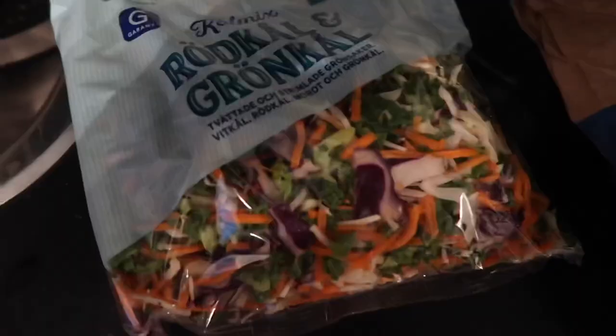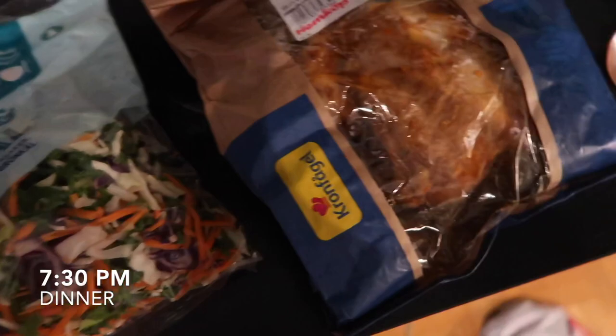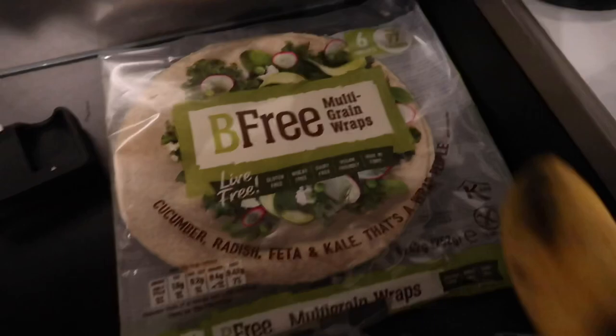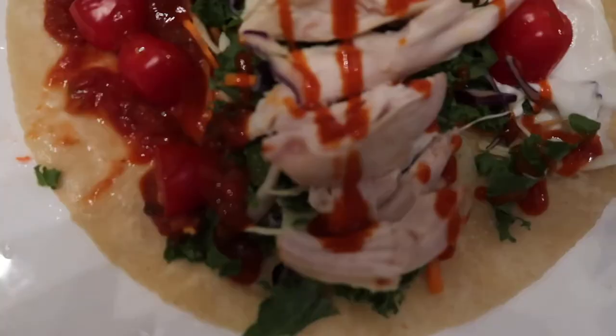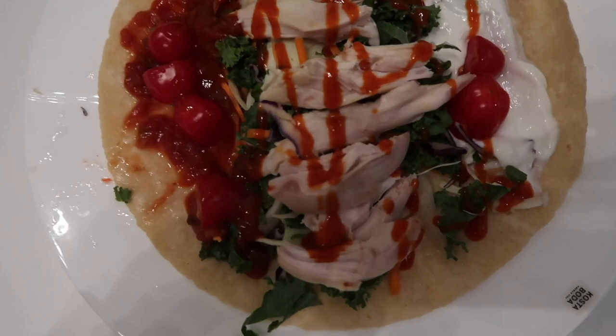Going simple as ever for a late lunch. We got a rotisserie chicken. We got some salad. I'm gonna throw this in a wrap. And it's simple. Simple and easy. I usually never recommend this, but really all I have time for right now. So ladies and gents, as simple as it gets. Gluten-free wrap, chicken, a little bit of hot sauce, a little bit of salsa, greens, and that's it.